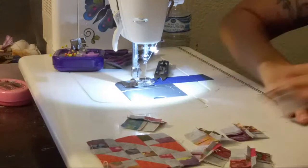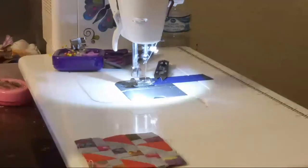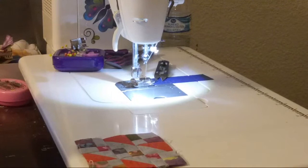All right, so now I'm going to go press these, and instead of turning the camera, I'm just going to leave you facing the sewing machine, because it's only going to take 2 seconds to put some steam on these. Well, maybe it would be more steam if I actually was to put some water in the iron. But I'm trying to do this so I don't have time to put water in the iron. We'll just get them as flat as possible. I'm only making 2 blocks, so this is going to be such an awesome little miniature quilt. I love the Jacob's ladder block, so this is definitely very fun to do in miniature form.